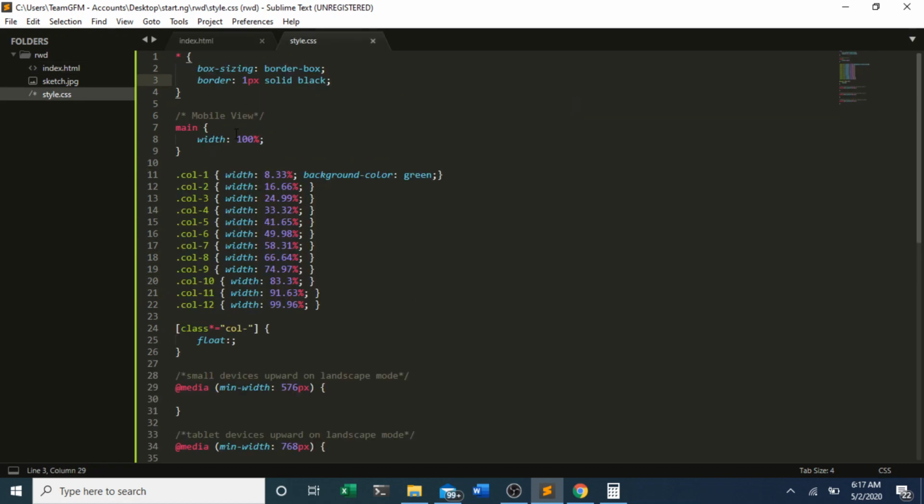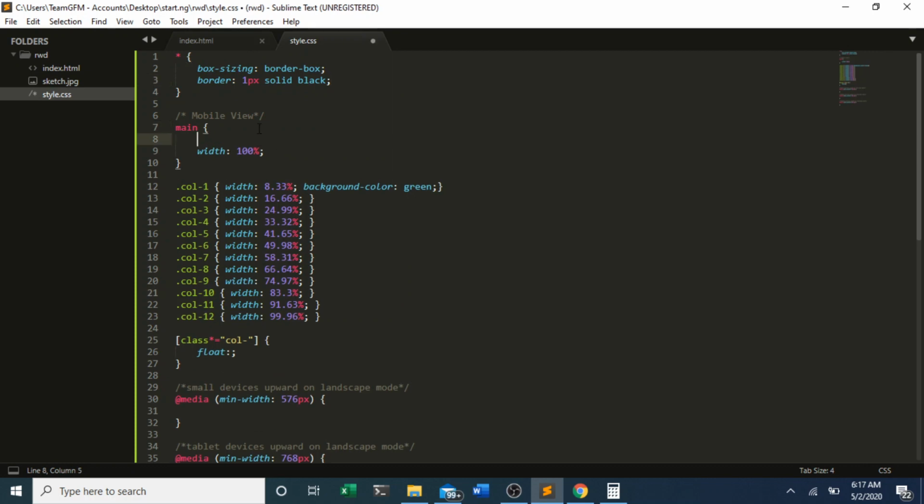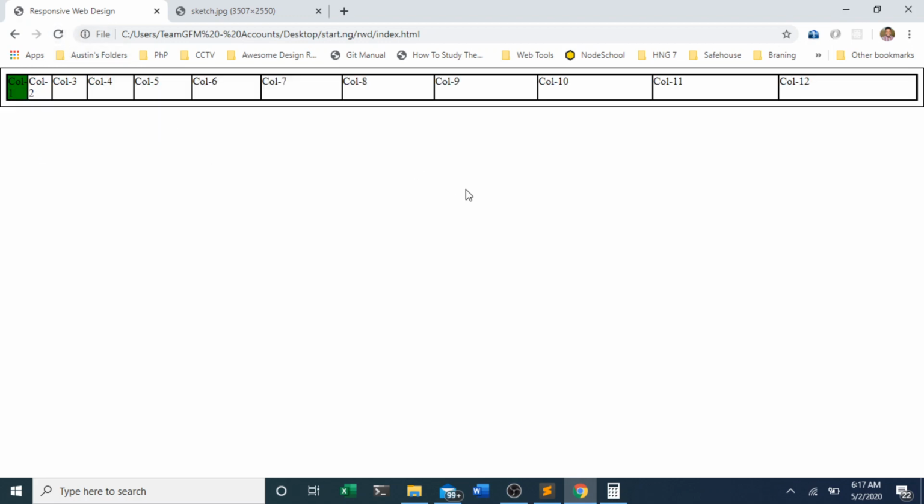So I'll come here, main, I'll say display flex. That's how flexbox works. You target the parent and the children take up the flex behavior. So that's why we're having what we're having now. This is not accurate for what we want to achieve, but this is a start.